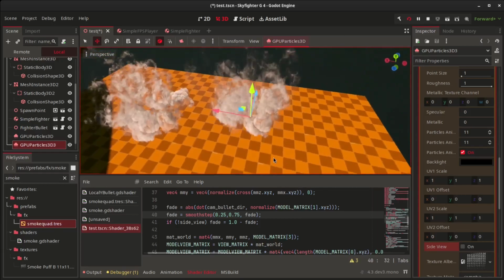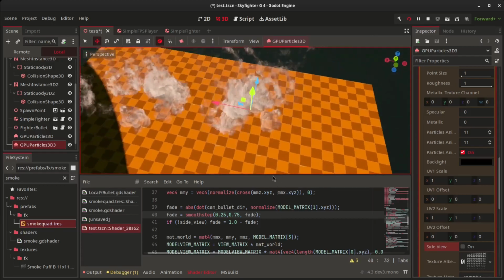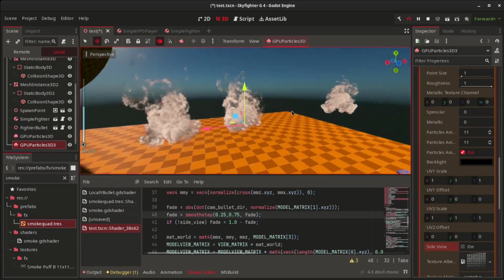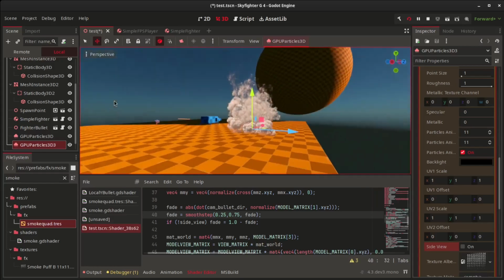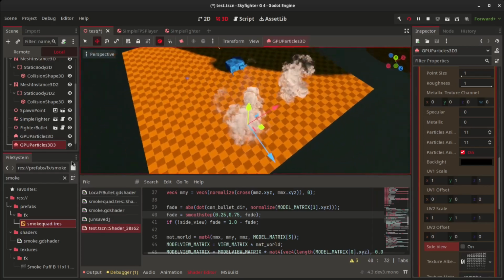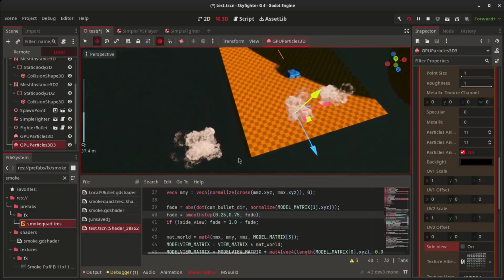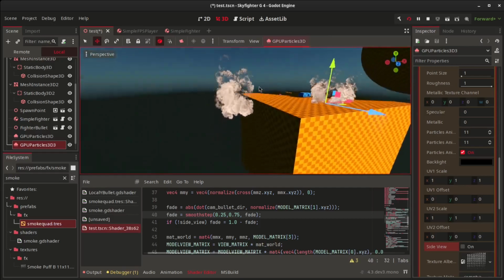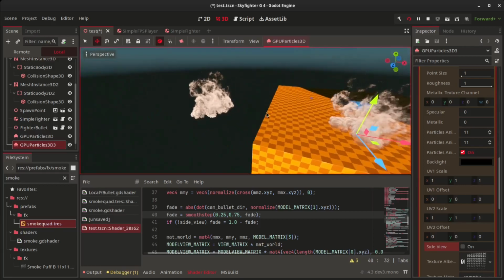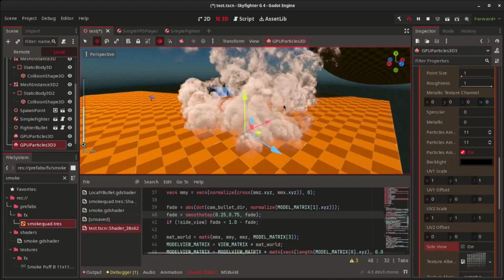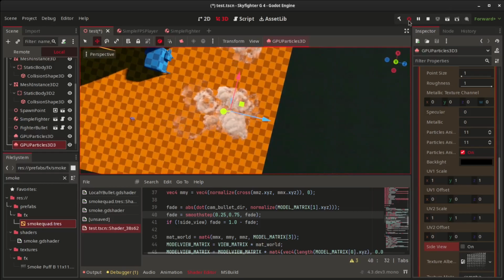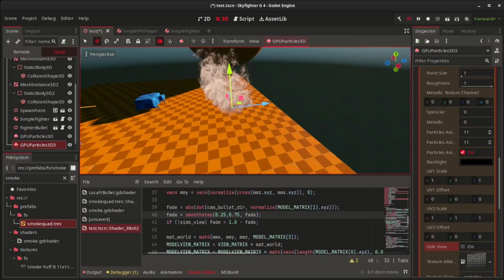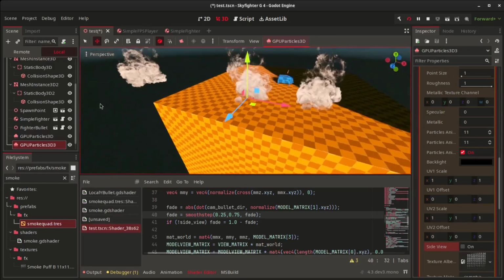So now you'll see that it fades between the two smokes, with the particle still in the same position, but it just kind of fades them into each other. And that is also the same thing we're doing over here. You can't see it if you do it quickly, but in the game you usually don't move this quickly over the smoke, so you actually don't notice it that much. And now it'll be the case that our smoke is no longer flipping for us when we fly over it, or turning with the spaceship.